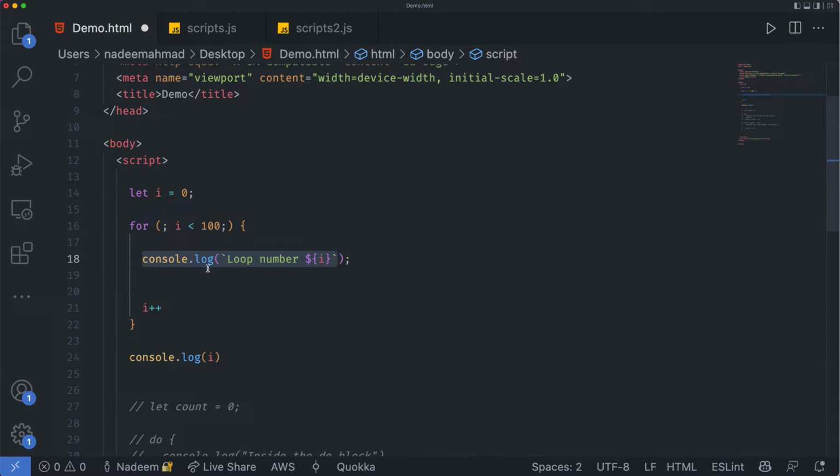I don't want to loop from 50 to 100, I just want to find out the number 50, so if the loop is executed 50 times, just break out of the loop. It's not a very practical example, but just to make you understand that we can break out of the loop as well.